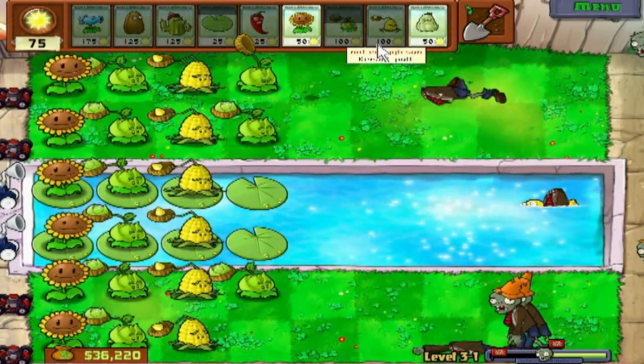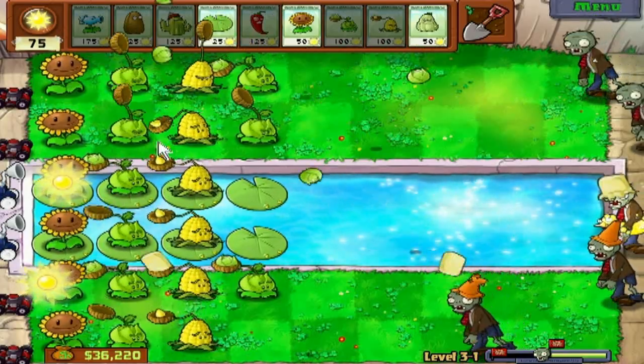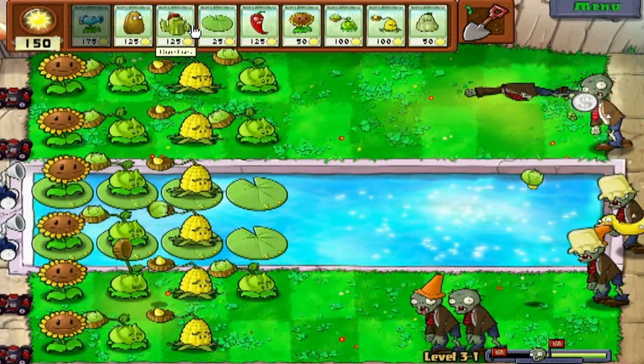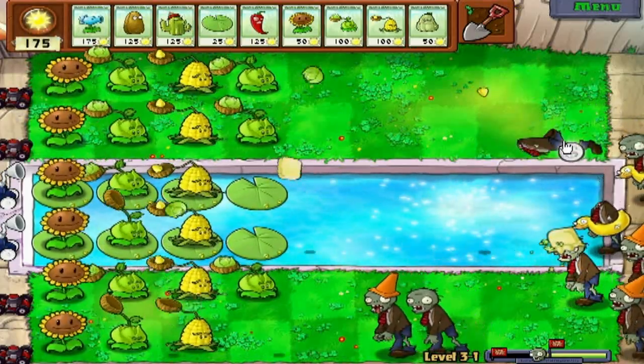I think what we will do is once we have enough columns of cabbage-pults and kernel-pults, I'll start getting out, just for the heck of it, a column of cacti, sorry.